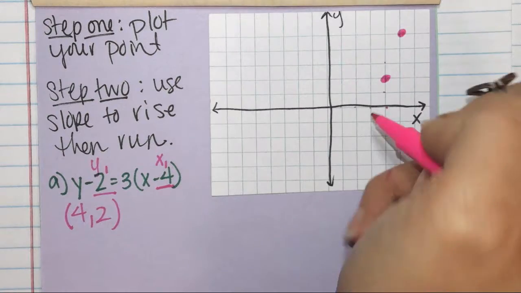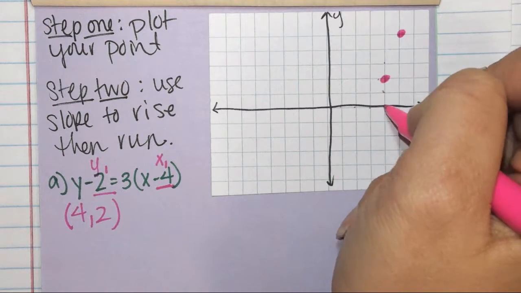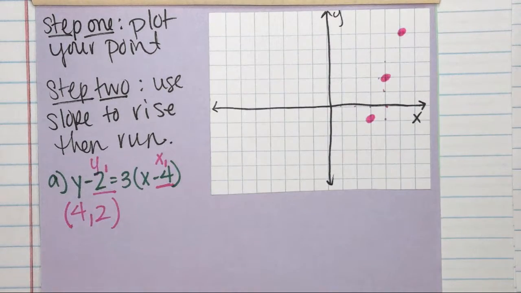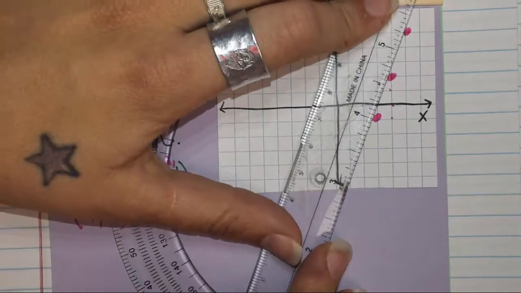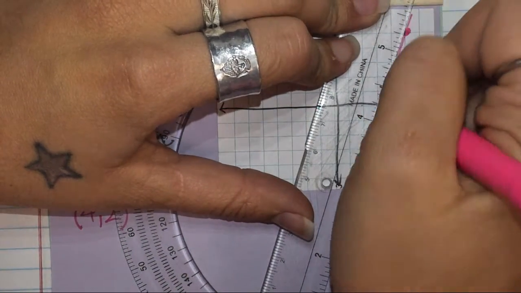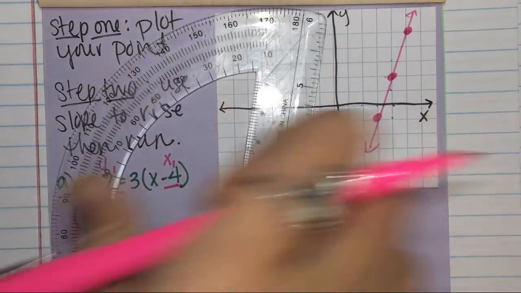And if I'm out of room, what else could I do? Down 3 and left 1. Over is not a direction. So we start at the dot this time, not the middle. Correct. You start at the dot this time, because from point slope form, you find your point. That was the first thing that we did, right?